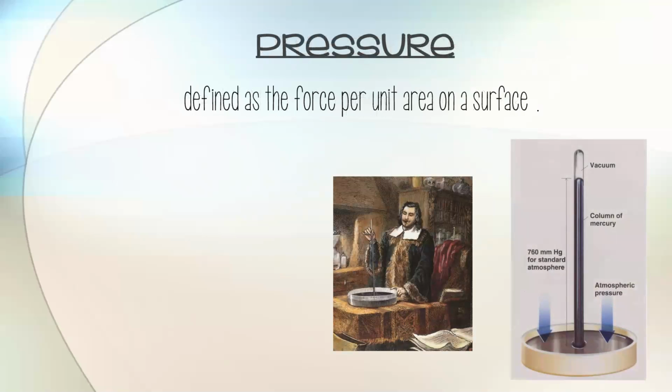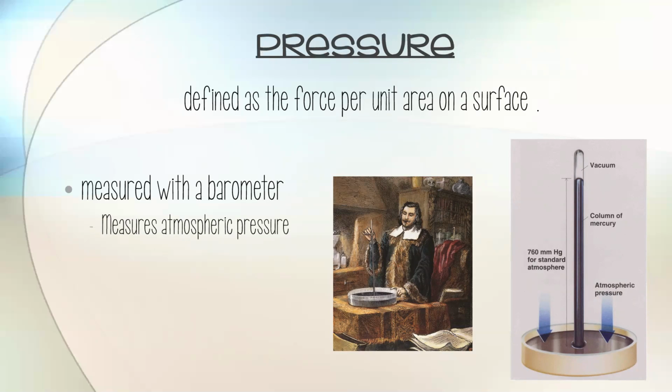So first up, what is pressure? Pressure is basically how much force is on a unit of surface area. So force per unit area on the surface. It's measured with a barometer. It used to look like this in the picture, very fancy looking. Now it's just an electrical device. A barometer measures atmospheric pressure from the atmosphere.